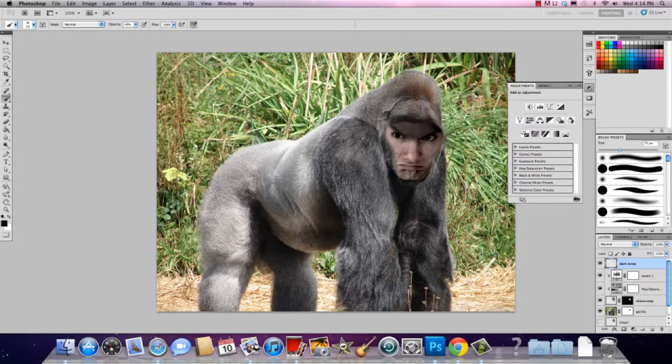I don't know if that's really working or not. Okay, and I can erase some of that. Okay, and I can turn the opacity down on this if I don't like it, if it's too thick.